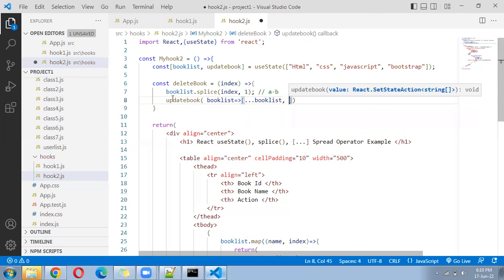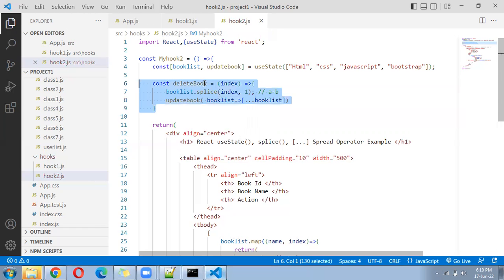What it will do is, at a particular index position the book will get deleted. This is again nothing but a equal to a, but a equal to a minus b already done. Now we are replacing the value of a by a only.